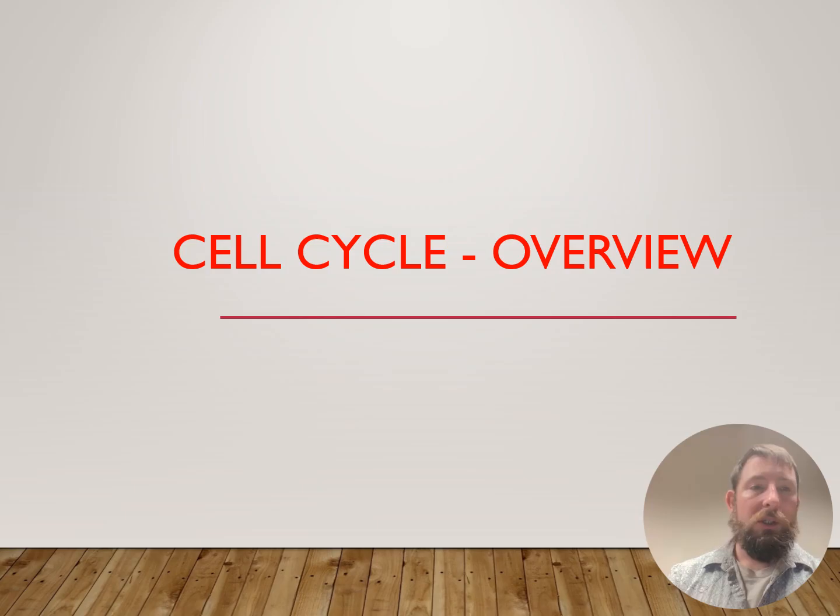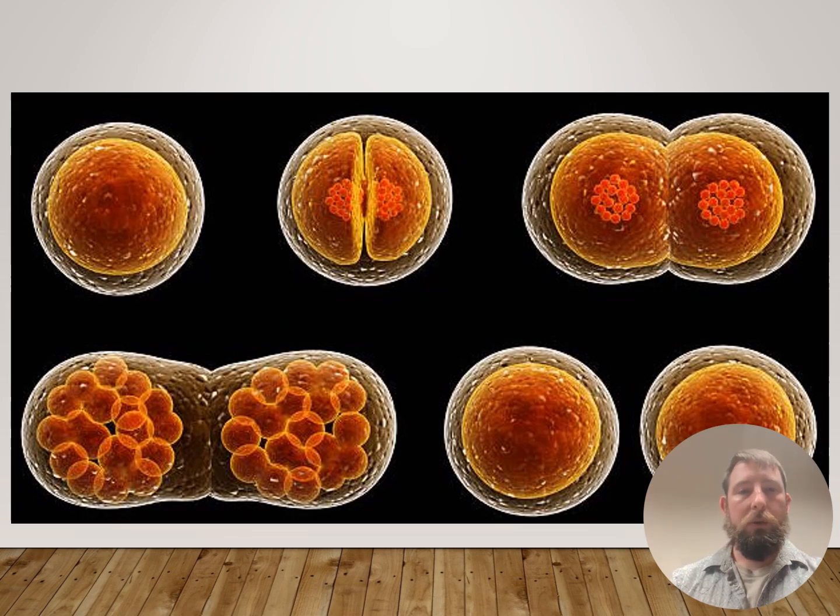So the cell cycle. Before getting into specifics, I want to just basically describe to you what I'm talking about when I talk about the cell cycle. So this here is a very simplistic visual description of the cell cycle. You can read this as proceeding from the top left to the bottom right. So this is step 1, step 2, step 3, step 4, step 5.